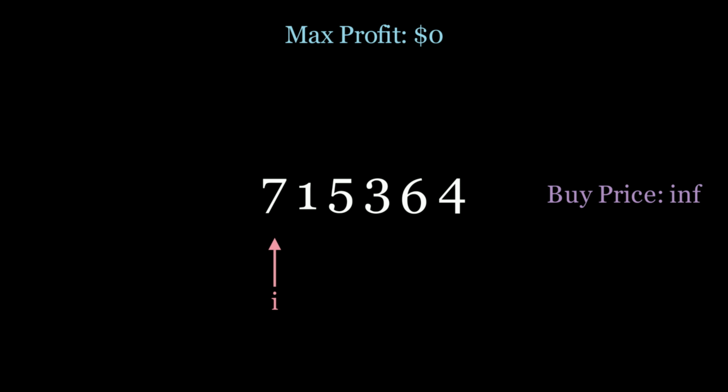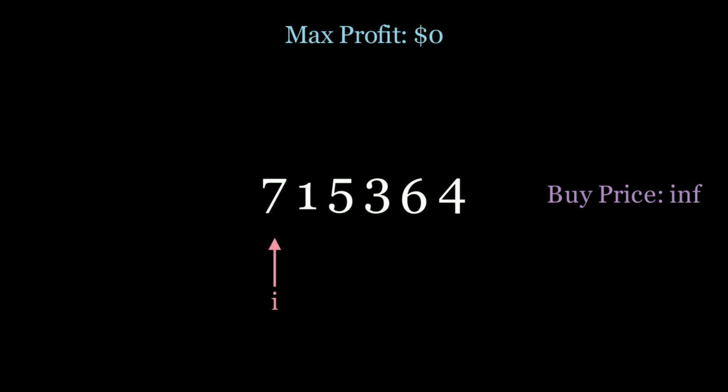The first is the maximum profit. Obviously, we need to keep track of this to return the final result, and so we'll be updating the maximum profit throughout the algorithm. The next is the buy price. In order to sell a stock for a profit, I need to know what's my buy price of the stock. So we're going to initialize this to infinity when we first start the algorithm, just so we update it at the first element. And you'll see how that works shortly.